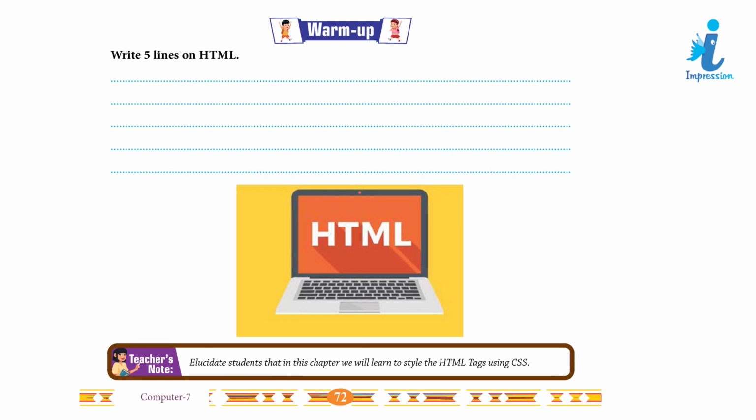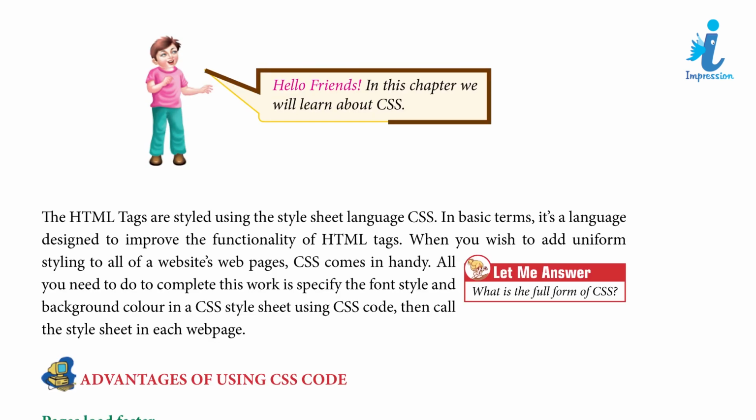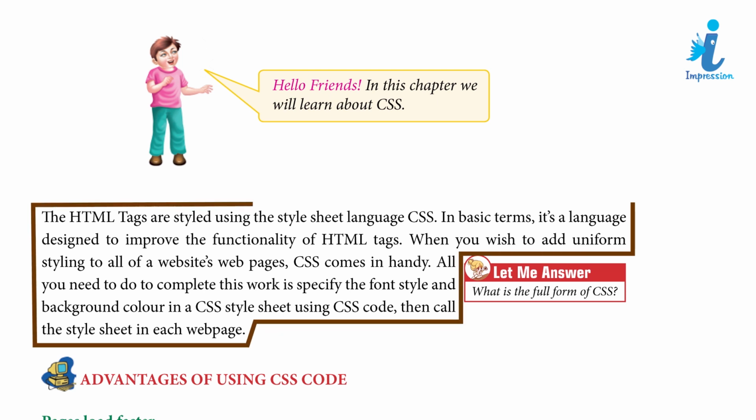Teacher's note. Elucidate to students that in this chapter we will learn to style the HTML tags using CSS. Hello friends, in this chapter we will learn about CSS. The HTML tags are styled using the style sheet language CSS. In basic terms, it's a language designed to improve the functionality of HTML tags.